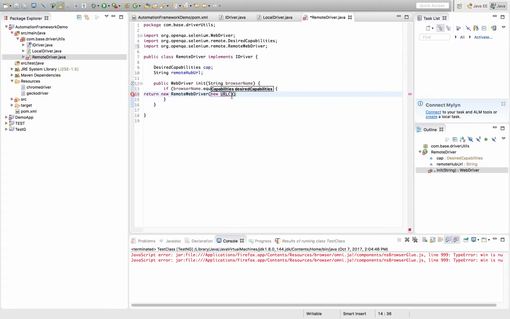Something is very wrong with my Eclipse, I don't know. Provide this one basically, and then you provide Firefox.